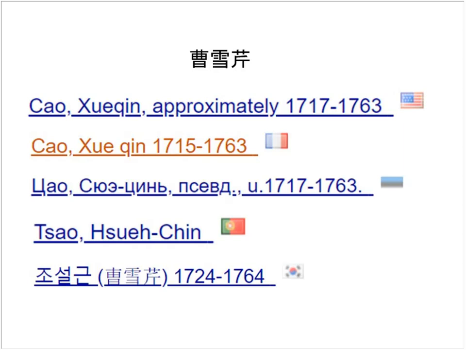Take the same author as the Chinese novel I showed before. The first romanization of his name is from the US, the second is from France, the third is Estonian romanization, and then Portuguese and Korean. If different libraries use different romanizations as the main access point, it would be really hard for us to utilize each other's data without any type of crosswalking.